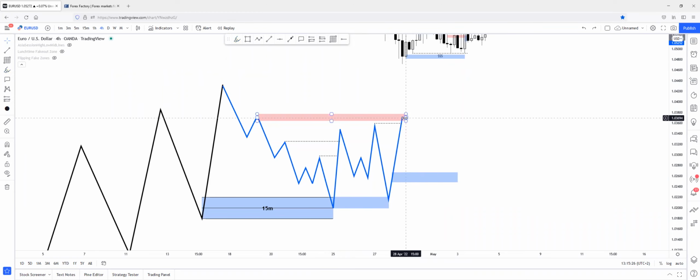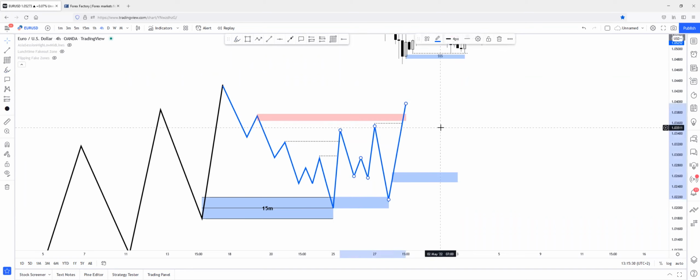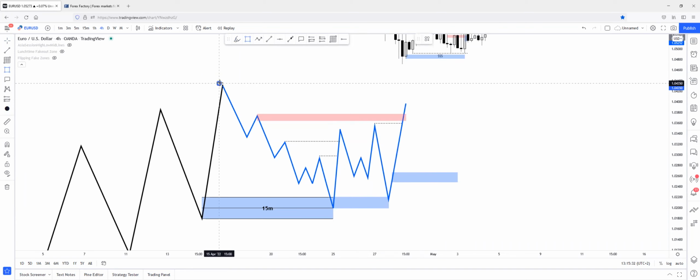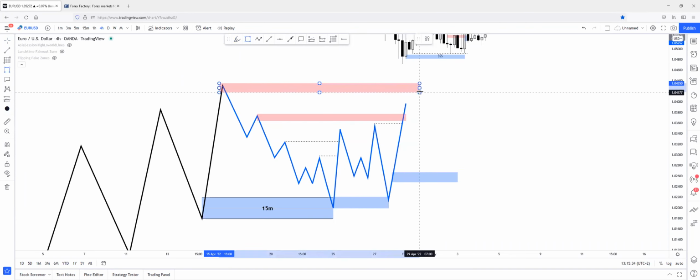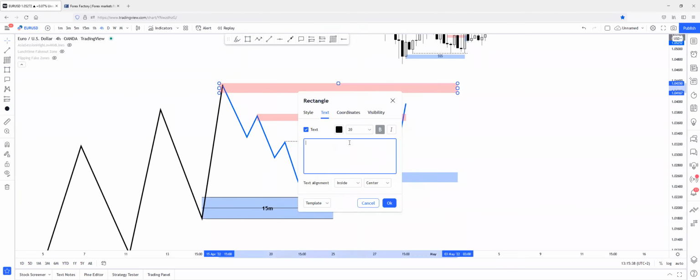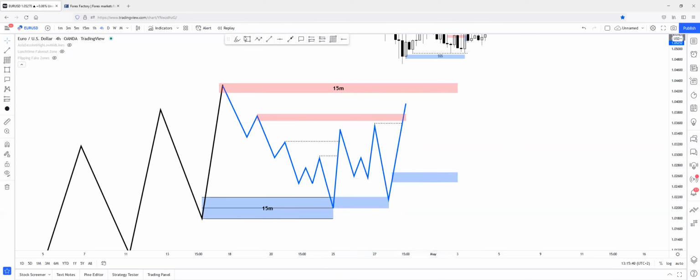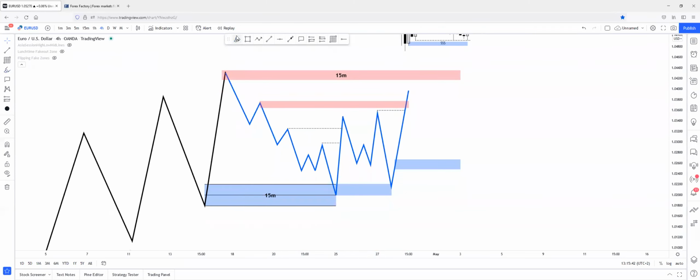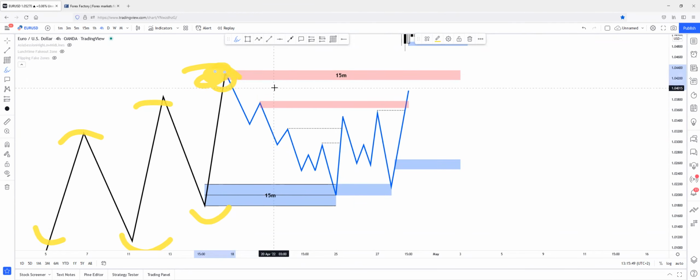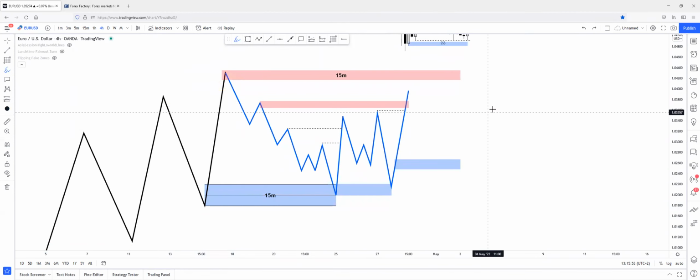Let's see the second scenario, where price breaks above this unmitigated zone. If price breaks above this unmitigated zone and the next unmitigated zone has not been tapped yet, then what can you do? This is the 15-minute swing high right here, because as you can see, these are the swing points: swing low, swing high, swing low, swing high. So this is a strong swing high point. Here comes the second continuation scenario.